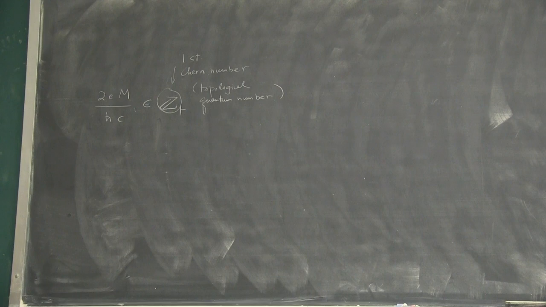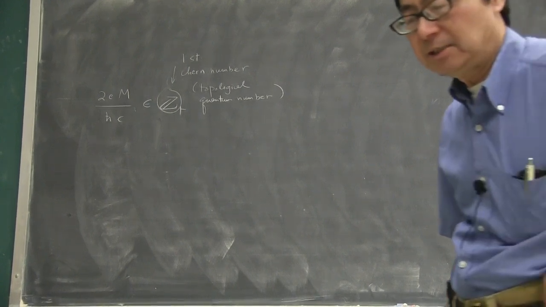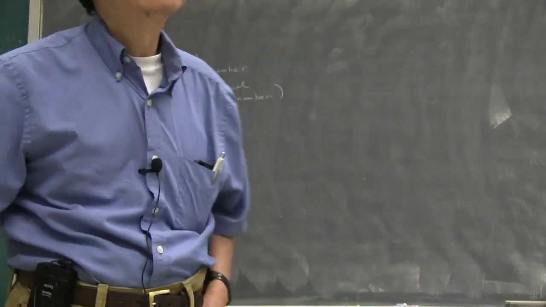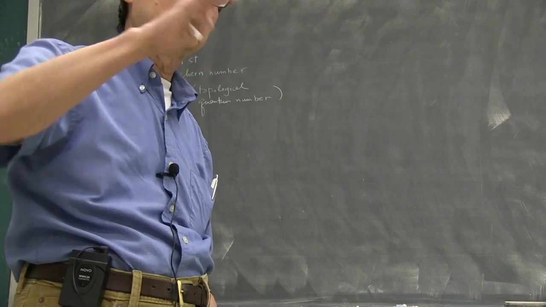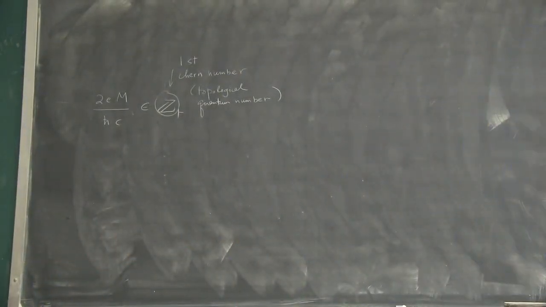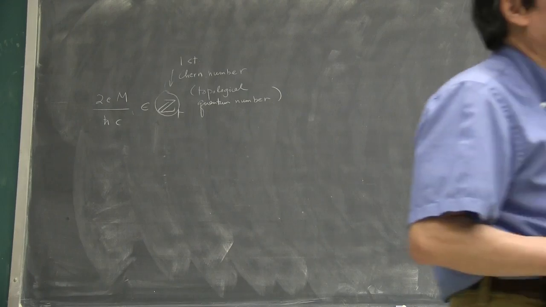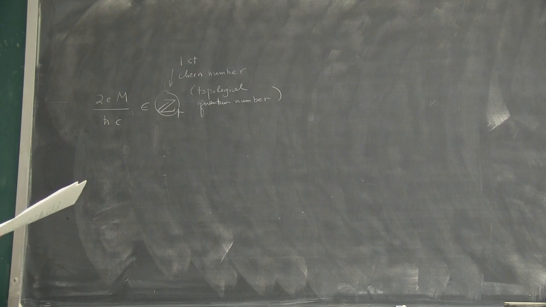Okay, so now let me try to do a quick rundown on how this kind of integers emerge from a mathematical context rather than from the context of this special situation. Actually, I have to go back to the context of this special situation also, because we are talking about Maxwell's electrodynamics, okay?